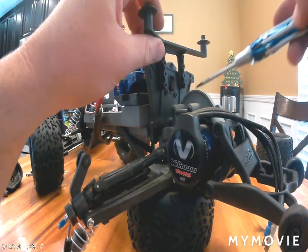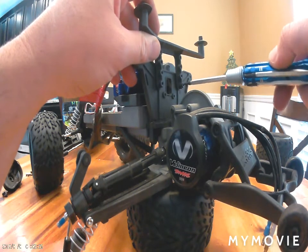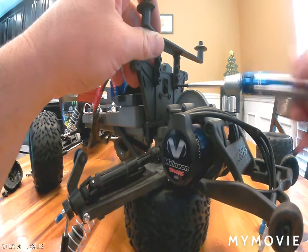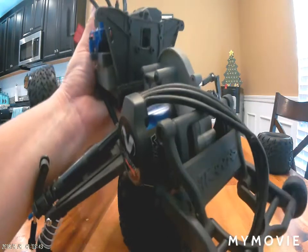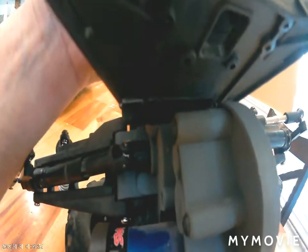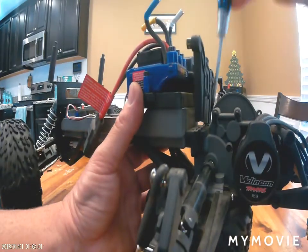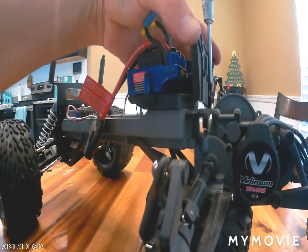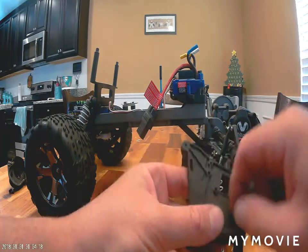Now what we want to do is take this part off here that it connects to the body. So there's 4 screws, one here, one here, one here, one here. But I took 3 of them out already, again, just to save time. So you want to remove all those 3, and then this one, that'll come off. Okay, getting closer now. So there are 4 screws. I don't know if you can see down there. There's 2 holding on that side and 2 screwed in on this side. You just got to reach down there and unscrew those, and your shock tower will come out. Again, I did all 3 of them already, so this is pretty quick, but it took me a little while the first time.